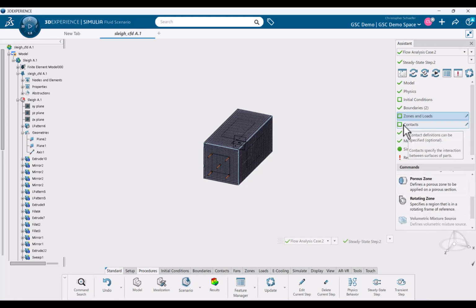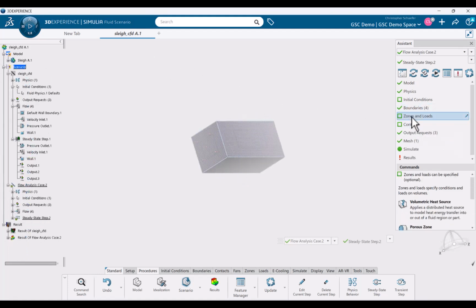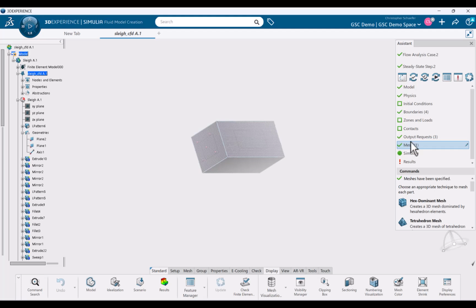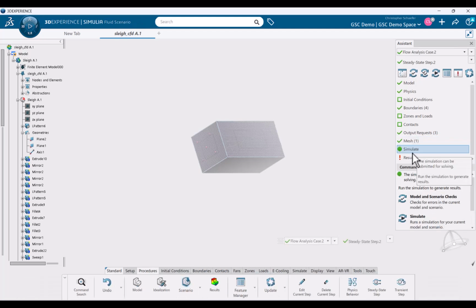Now I have no heat sources, but again, this could be a full heat transfer problem. Conduction, convection, radiation, we've got it covered. And then if there's any special output requests, any particular type of plots I wish to generate, or particular characteristic of the flow that I want to extract, those can be set up. The mesh has already been created, and now we just need to submit the job.